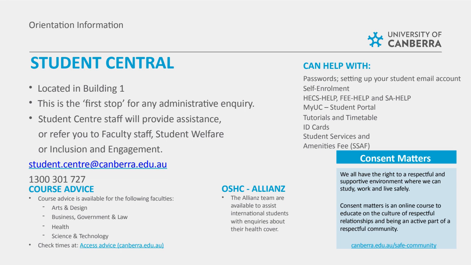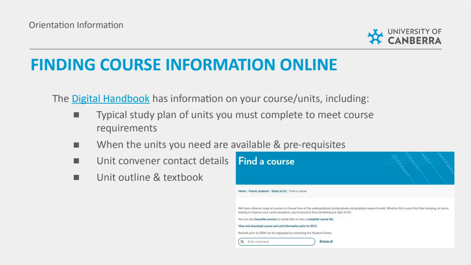Okay, so if you don't know how to set up your UC email address, go and talk to people in Student Central in that little IT area. They will be more than happy to help you with that. If you do not know your password, go and talk to them as well. They'll be very helpful. And you need to know also how to use the student portal. You should have your ID card as well by now. Timetable, I'm sure you have all created your own timetable by now. Yeah, so there's a few things that you need to know where they are. If you don't know, just feel free to ask us as well.